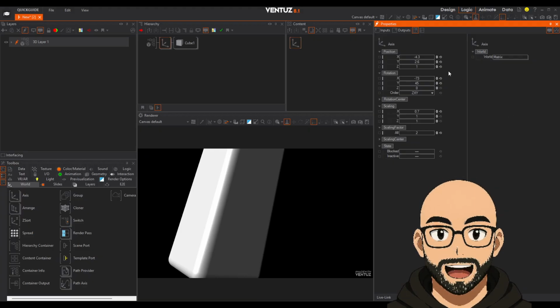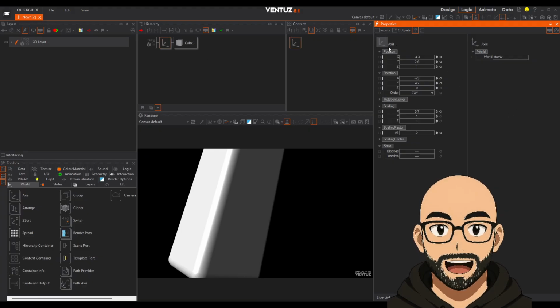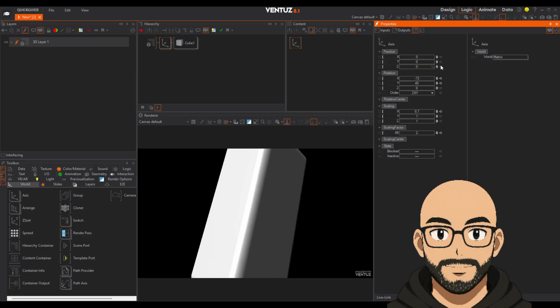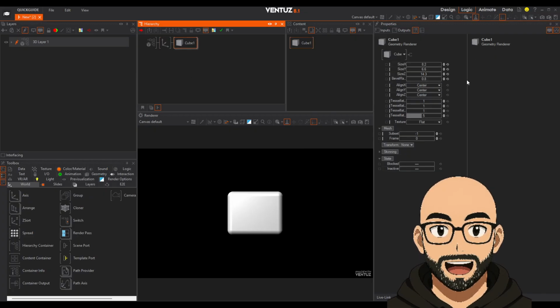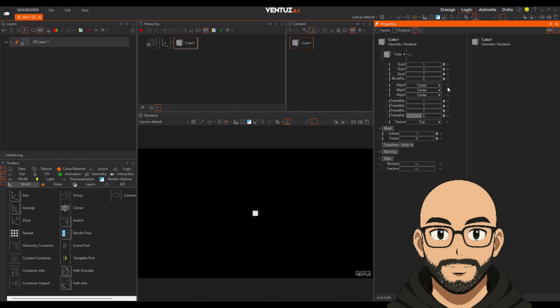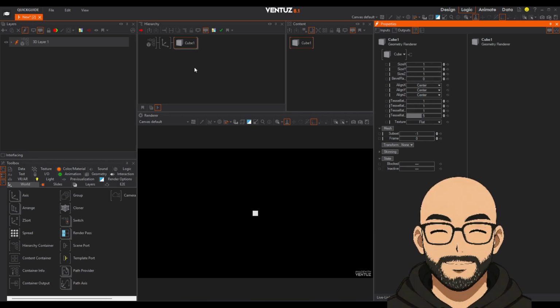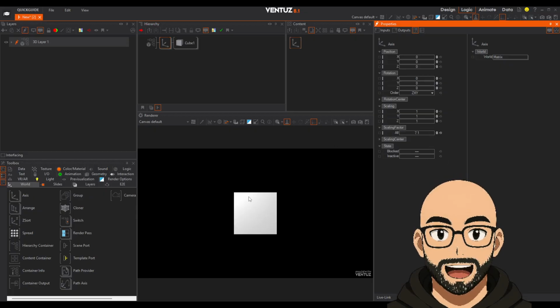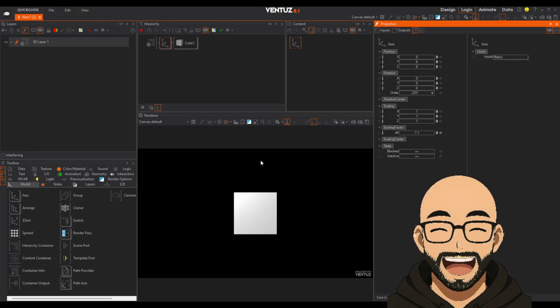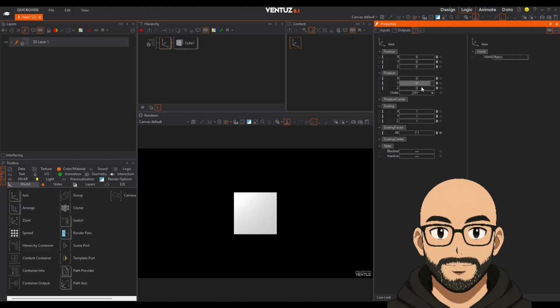Now on the interface, if you want to reset a value, you notice here on the right, you got these properties. You can reset these at any point and reset the values. Same for the cube. If I want to reset the values on that properties of the cube, I can just click on these little reset buttons on the right here, and it's reset. And then I can scale this up. Okay, so you can kind of see this. So we won't go too much into building any graphics right now. We're just kind of getting used to the interface, right?